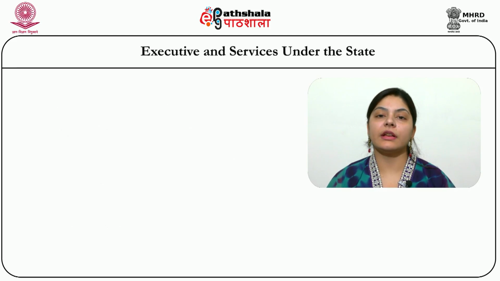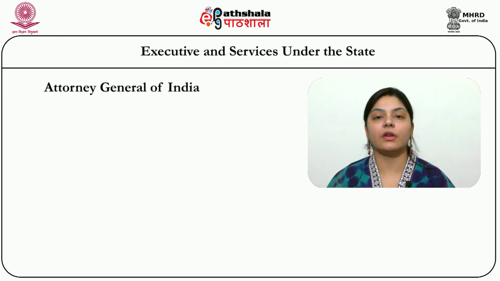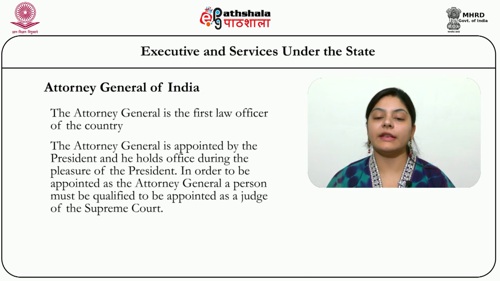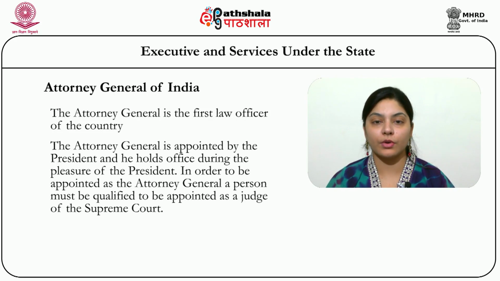Now we are going to discuss the various provisions of the Constitution relating to Attorney General of India. The Attorney General is the first law officer of the country. The Attorney General is appointed by the President and he holds office during the pleasure of the President. In order to be appointed as the Attorney General, a person must be qualified to be appointed as the Judge of the Supreme Court.